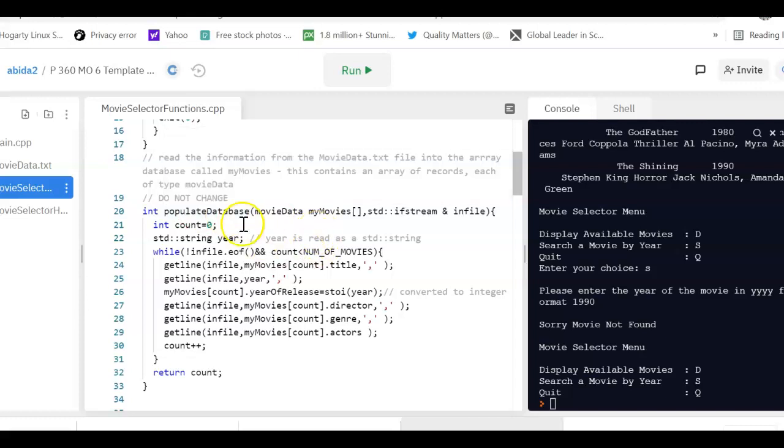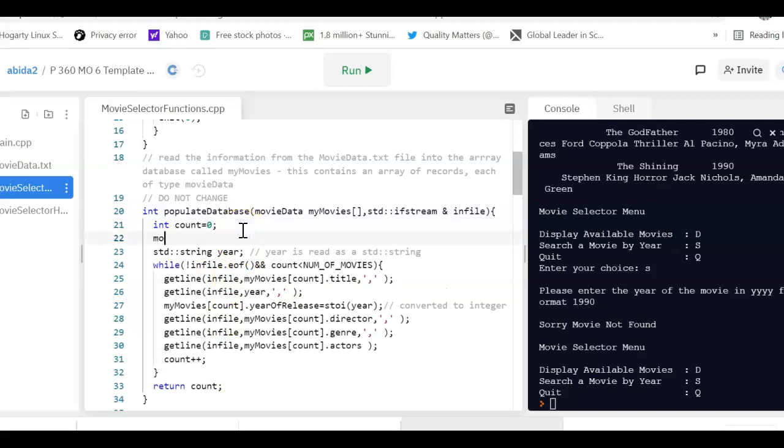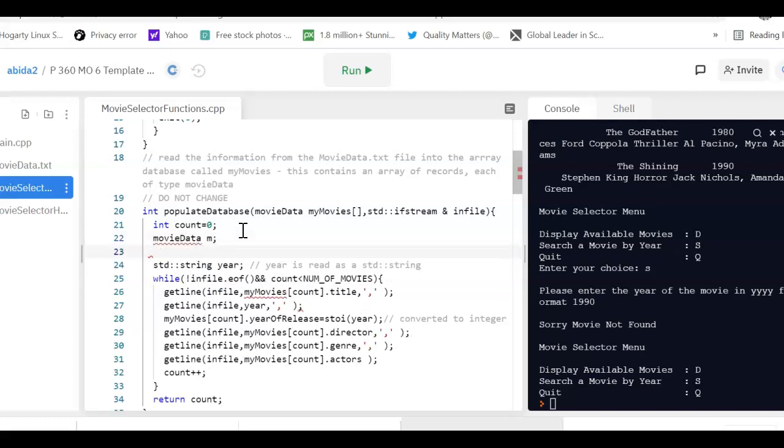Now, when we do populate database, here's where the actual accessing of the record syntax is occurring. If we have a record of type movieData and I call it M, then M dot director gives me access to the director field of this record that I've created called M. I can also initialize M with information here.